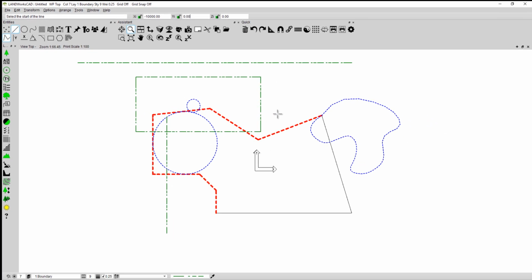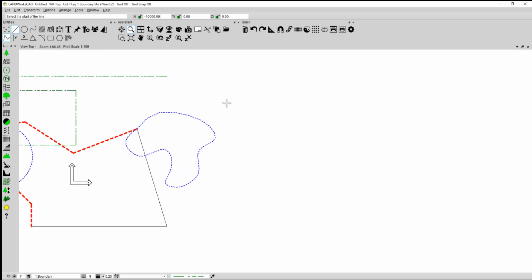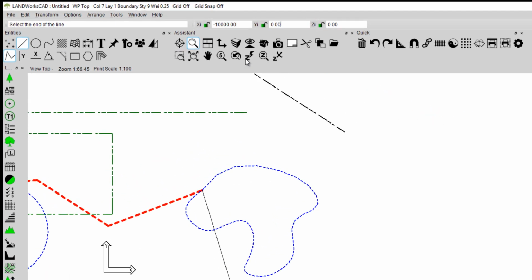Let's try another method now. I'm just going to click down on my middle mouse button, hold it down, and move this drawing to the left to give me a bit more space to do some more work. I'm going to click here, and instead of using the X and Y coordinate system, I'm going to press D on my keyboard. By pressing D, the X and the Y elements have changed to D for distance and A for angle. So now I have to type in a distance and an angle.